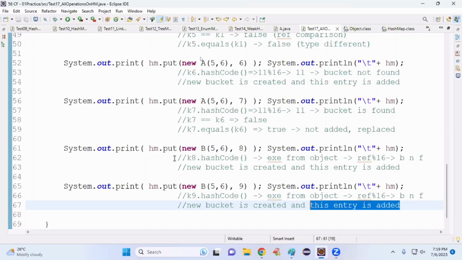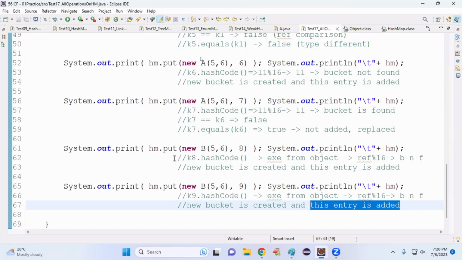If the hashCode or equals method is not overridden, the object is always added. It will not be considered a duplicate, and data-wise comparison will not be done. Tell me, if the hashCode method is not overridden, will the hash codes of the two objects always be different? Yes, the hash codes of the two objects are different, so a new bucket is always created.